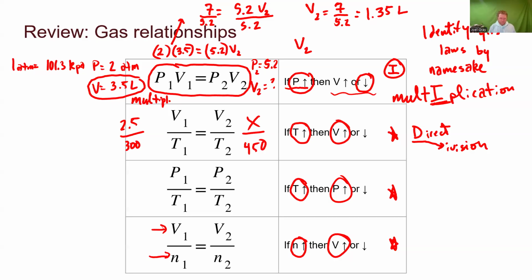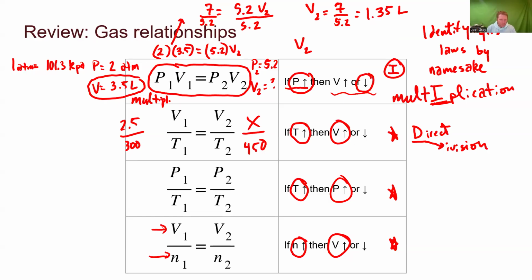Let me plug this in. 2.5 times 450 divided by, it's 1125 divided by 300. 3.75 is the correct answer. Okay, so the most popular answers were all the correct answers. So great job, everyone. Okay, so this is kind of a review of the gases. We're changing like one variable alone.